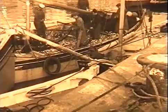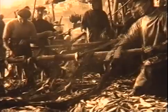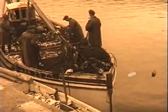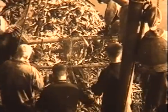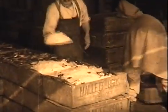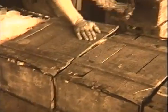All hands help to clear the net when there is a large catch. This is hard work after spending all night at sea. Damaged fish are thrown to the gulls. Another 200 is counted, and up she goes from baskets into boxes, 120 to a box. Ice is packed into the boxes to keep the fish fresh on its long journey to the inland towns. The boxes are now ready to be stacked up on the lorries.